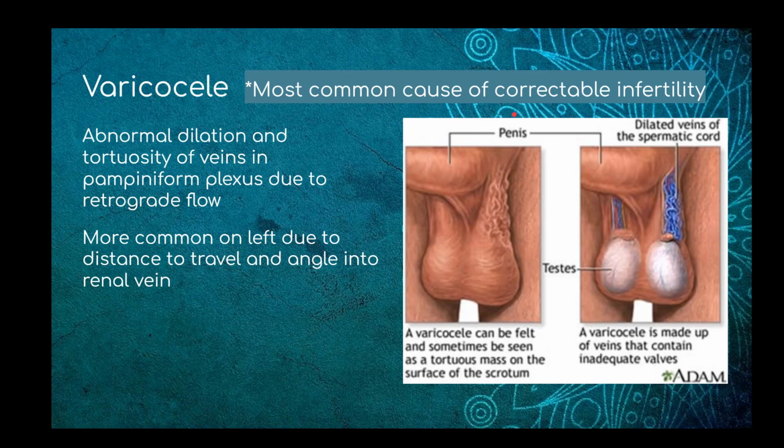So if you have a patient whose wife and he have been trying to get pregnant and cannot, and all of her stuff checks out, then we might see patients in for their varicoceles to see if they have one. And again, this can be fixed. They just go in and embolize those veins, and it can usually be corrected.